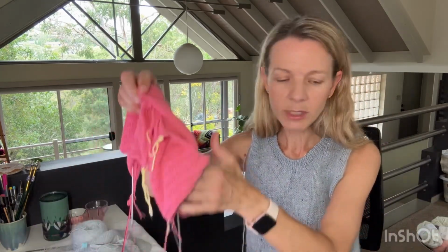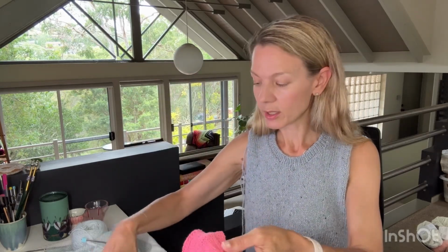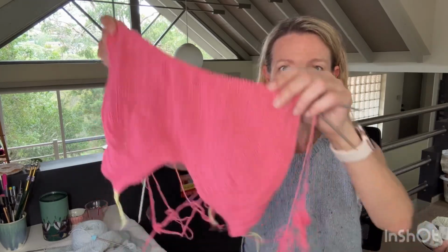Right, so that's my first work in progress, and my second one is Camisole number 4 by My Favourite Things Knitwear, out of Knitting for Olive Pure Silk in the colourway Raspberry Pink. I actually haven't worked on this at all, which is not surprising. I've had a lot of work on, and I finished a whole sweater, which I think last week still had the whole body and maybe a sleeve and a half to go. So that's definitely been where all my attention's gone.